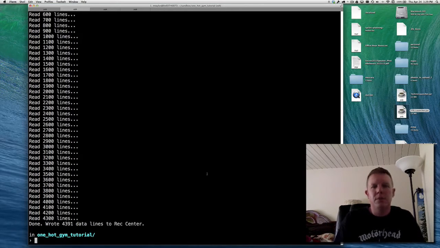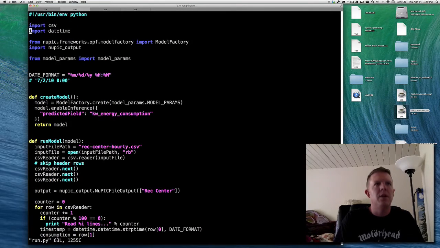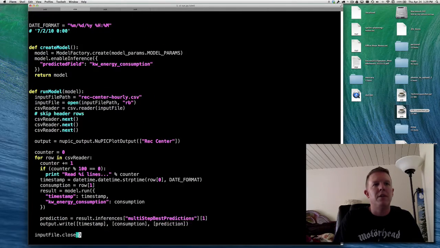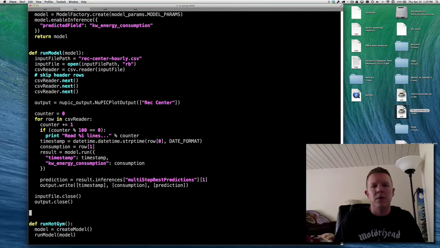But I also want to make this plottable. I'm probably not going to do this in the tutorial, but I'll at least show you that instead of a file output, I also have a plot output available. So I just changed NuPic file output to NuPic plot output. Everything else stays the same. The only other thing that we need to do is shift the inferences.